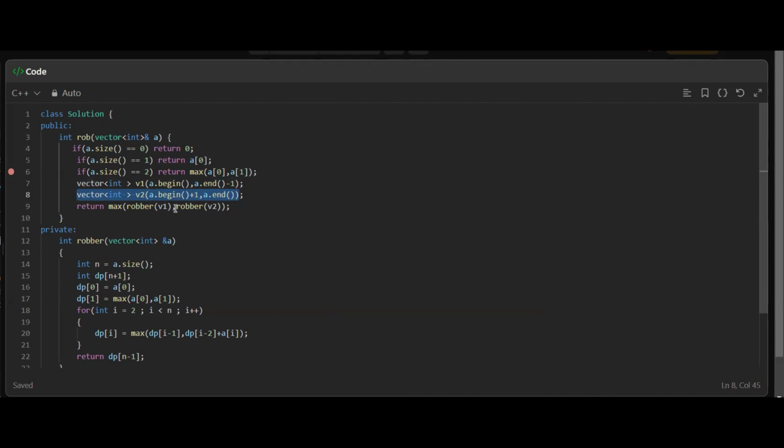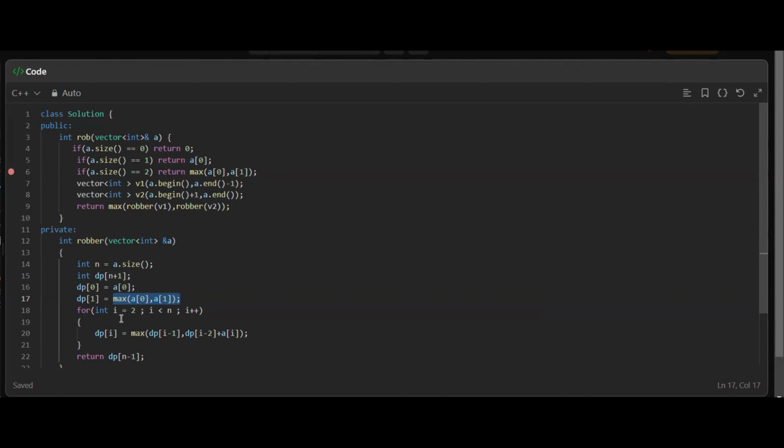And inside this DP method, we have to declare a dynamic programming array. The first element of this dynamic programming array is a[0]. The second element of the dynamic programming array is the maximum of a[0] and a[1]. After that, we have to run a for loop from 2 to n.